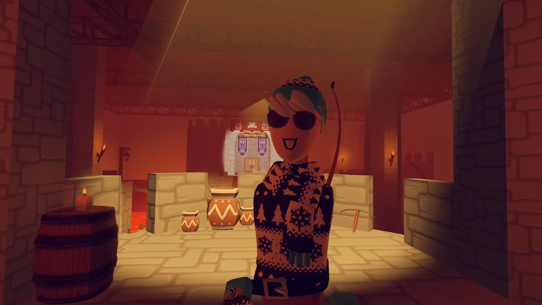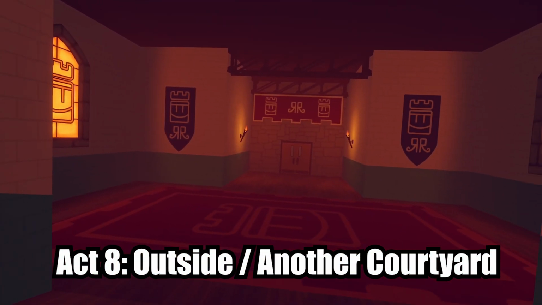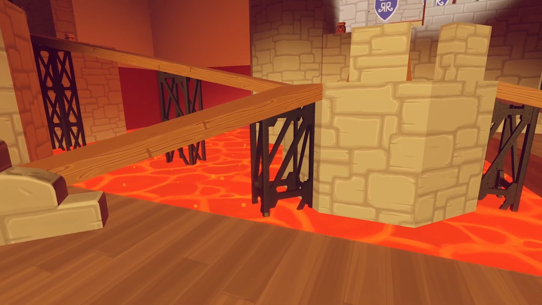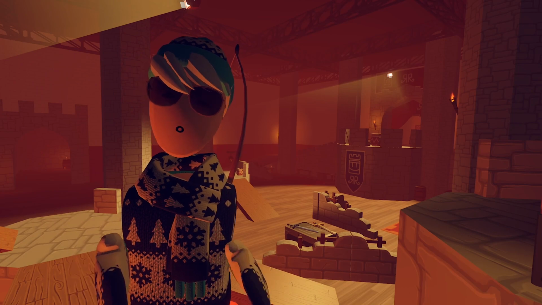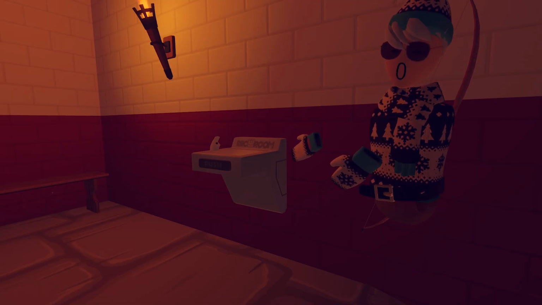As for Act 8, I believe that Act 8 is the outside of the school. Obviously, this room right here is inside, but it could be interpreted as the front of the school. If we apply the same logic that the lava is the ground, then that would mean that we would have to be outside again. This could be another courtyard, which I'll explain where this would go in a second. Here is the water fountain for Act 8.